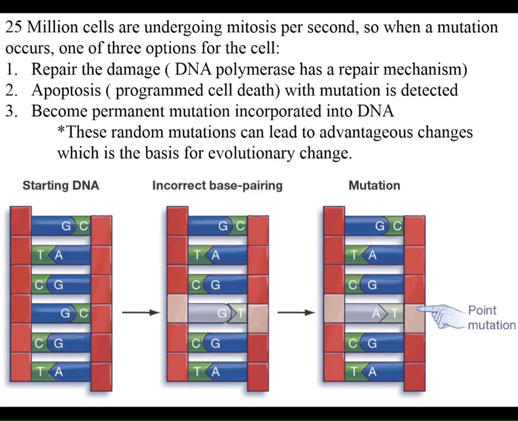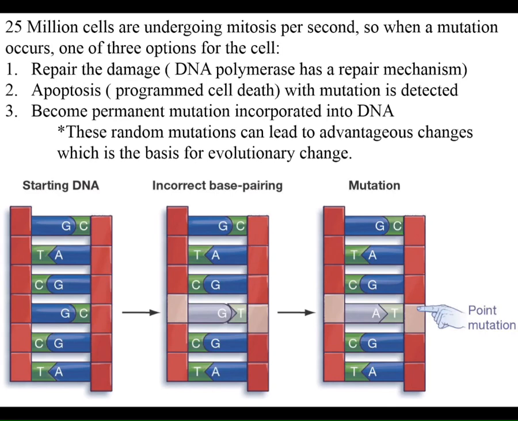Or, number 3, live with it. That mutation is now a part of that cell and will be a part of that cell forever and ever, amen. So it's sort of like your relationships, like your family. You either fix them, kill them, or live with them. It's the same thing. Make sense?